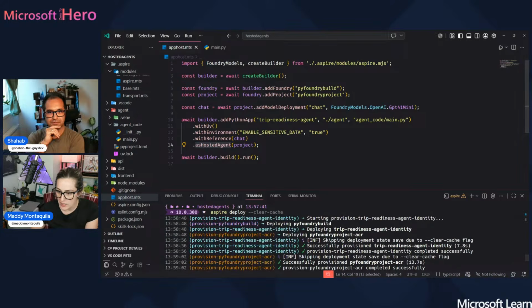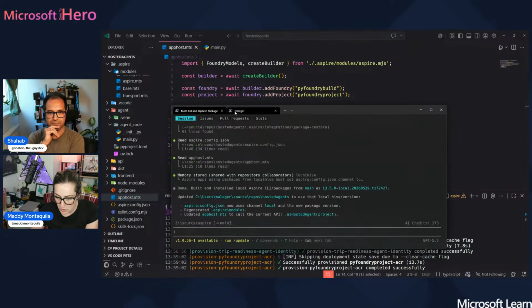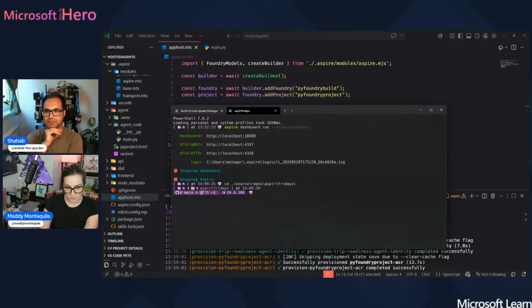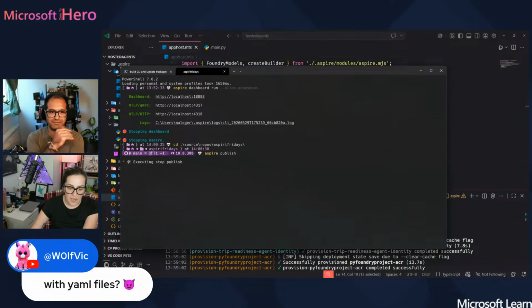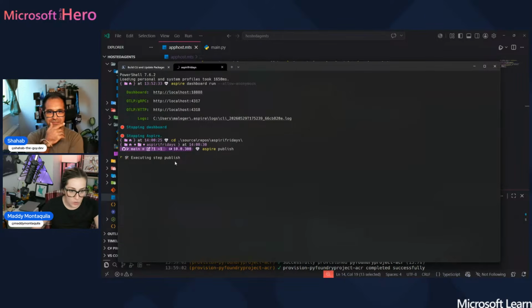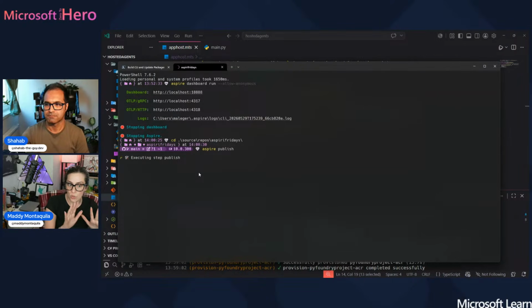So the best thing to do to make yourself feel better is to run. I'm not going to interrupt this right now. Let me pick a different place to do that. We have a command called Aspire Publish, which doesn't actually push the deployment. It just creates assets on disk. And in that case, it's bicep, or it can be YAML, it can be whatever. If it's Docker Compose, it's YAML. If it's Azure, it's usually Bicep. It creates those assets and it pops them on disk for you or in the repo or whatever, which is a good way to show your ops team exactly what this will look like.